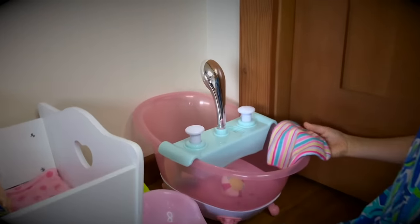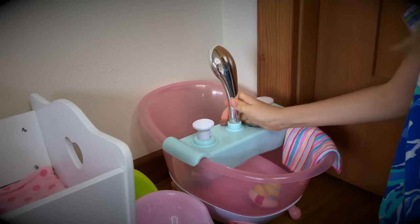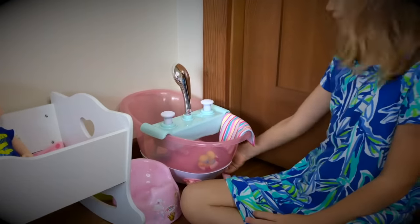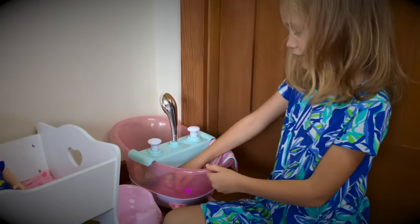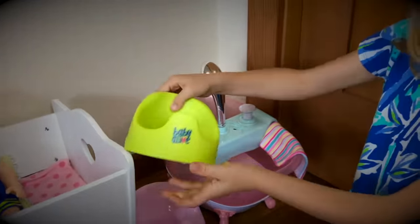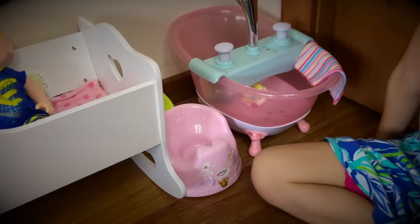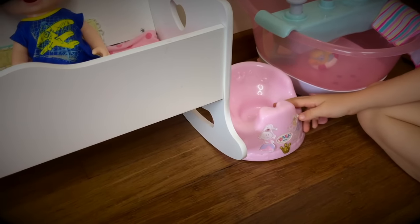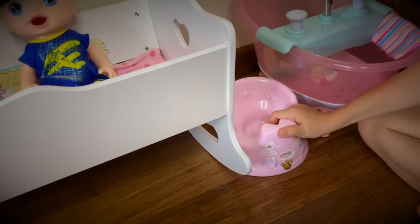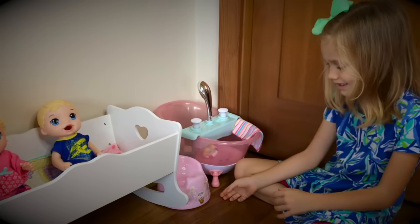We have a nice washcloth, and we have a little ducky, and here we have a shower head. Does it actually work? It does, but only when you put water in the bath. And we have lights in here which have music. And here we have a little green potty — nice for boys, like Luke and Ethan. And then this one is for Emma, Lily, and Daisy. It's like a little princess one, and it also makes sounds. You can flash it when you press the crown — there's a little light.